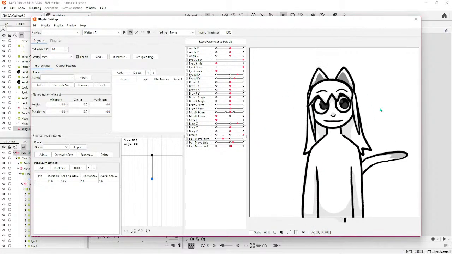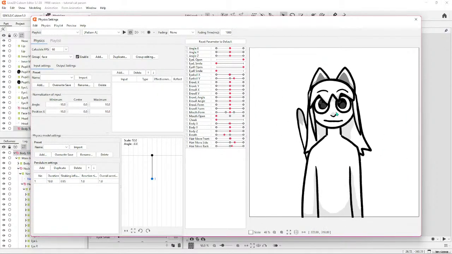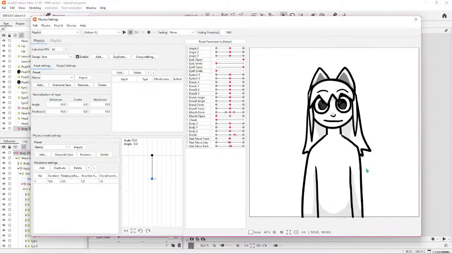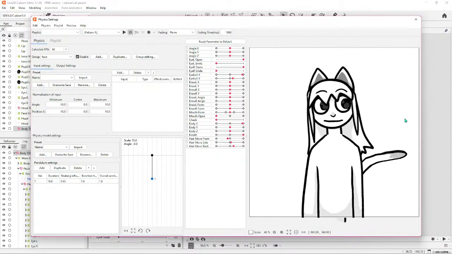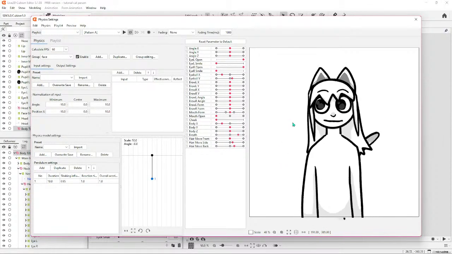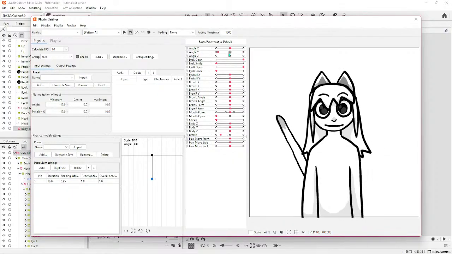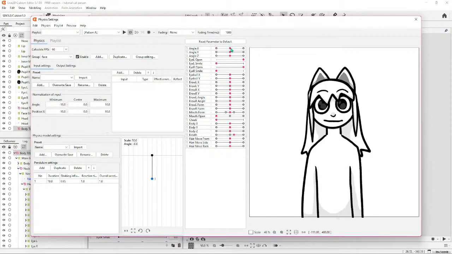I mean, it doesn't look too bad without the face turning, but it's not right. It doesn't look right. Having this move around a bit helps, but it's still not right. And when I move the sliders, it does work. I just can't do it like this. So maybe it's just something with the... I don't know.